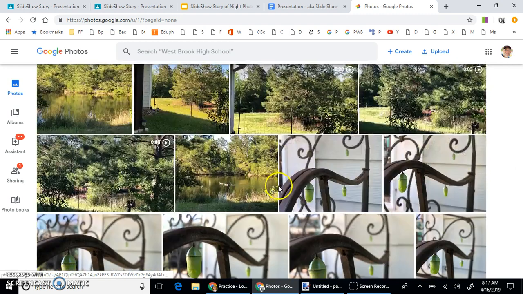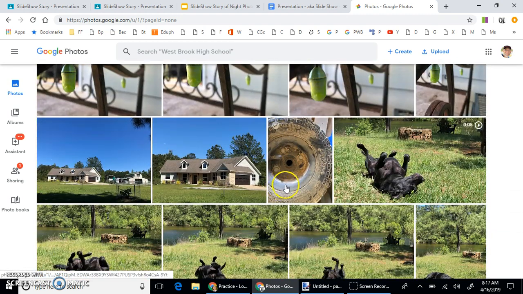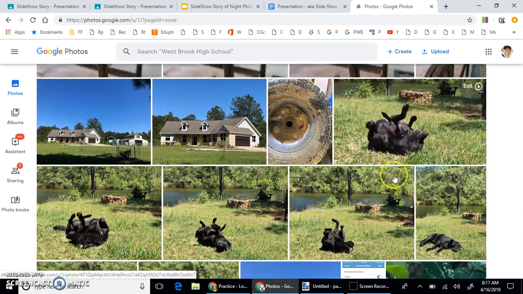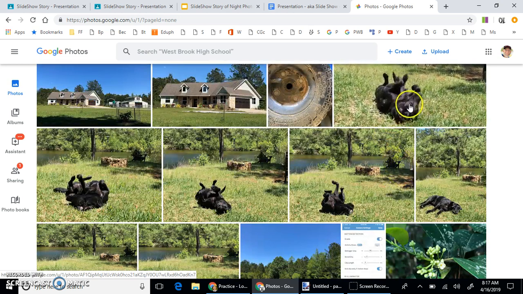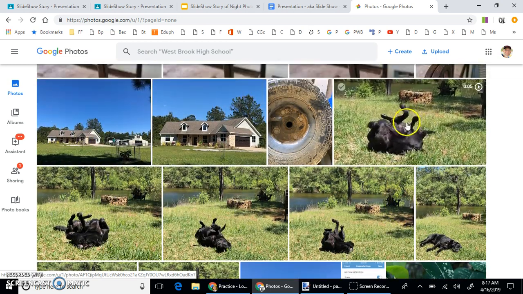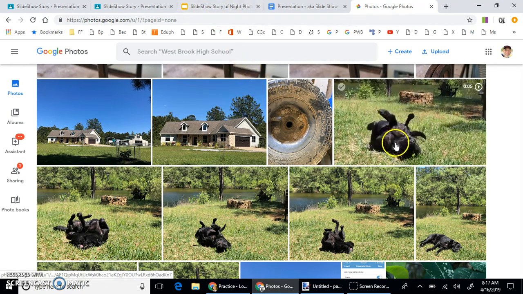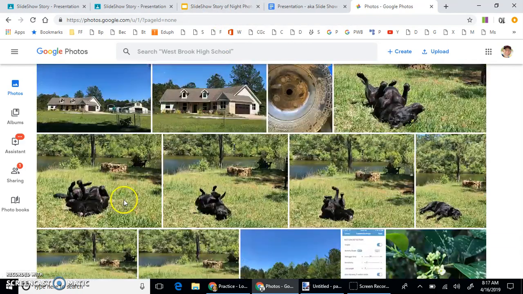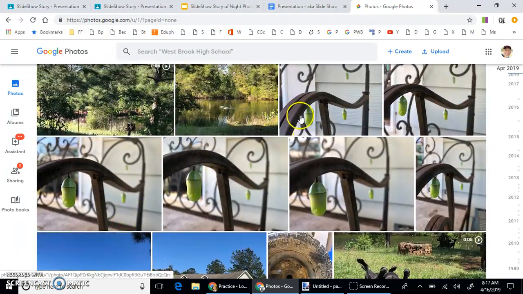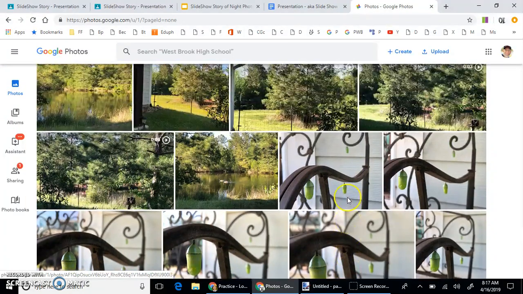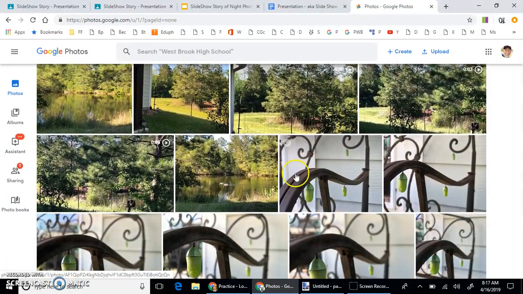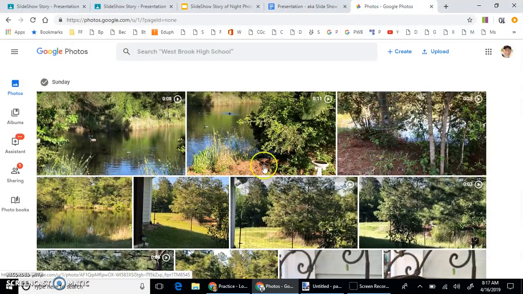And looking over my recent photos, I probably should have done a story about Charlie, our lab right here. I'd love to make a slideshow about him. But I've already started the other slideshow, and it's a slideshow that I actually wanted to create, so that's why I'm making it as a sample. But you'll notice that I've got lots of other interesting pictures. Right now I'm working on a chrysalis time-lapse of a butterfly in formation right here. So, neat photo series going on right now.